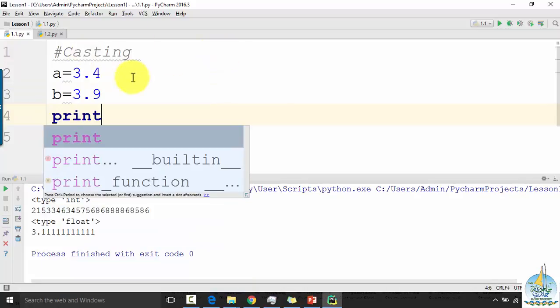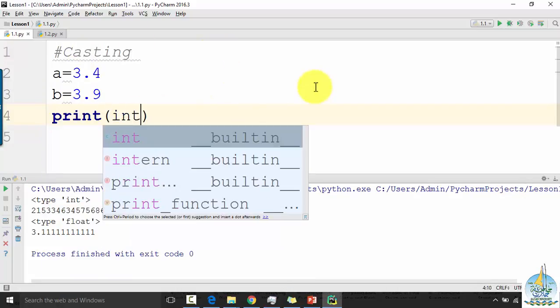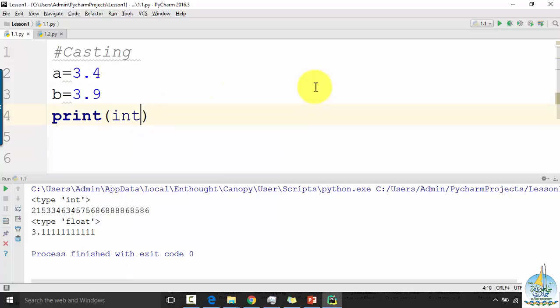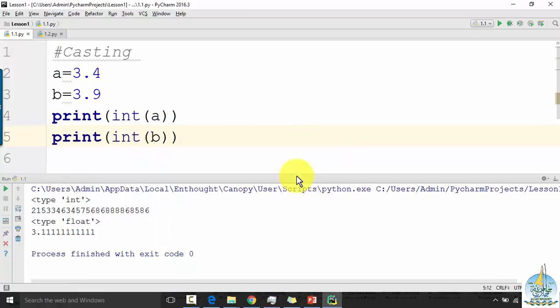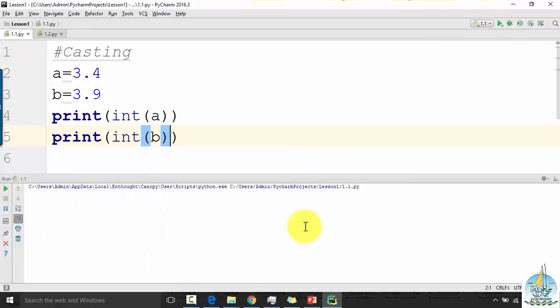These are of float type, and I want to convert them. So I'll just say int of a. This is how you need to define it, and then I can say int of b, and then I'll just run the program.